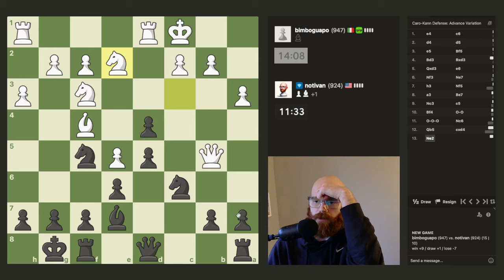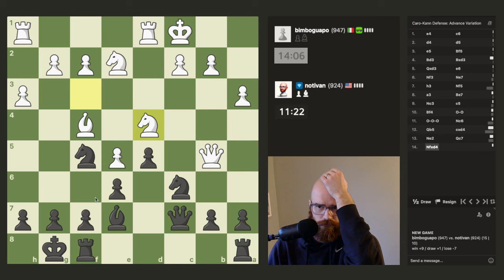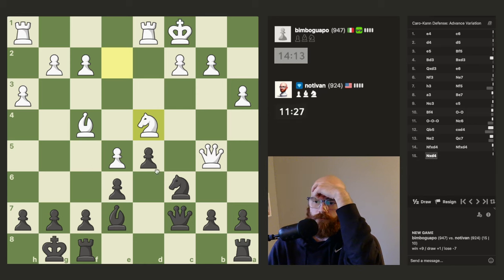If I push up, he just recaptures with the rook. I won't think too hard about this. I could try to attack his queen and try to force it out. This lets him bring the rook out. I don't know if that's actually very good or not, to be honest.